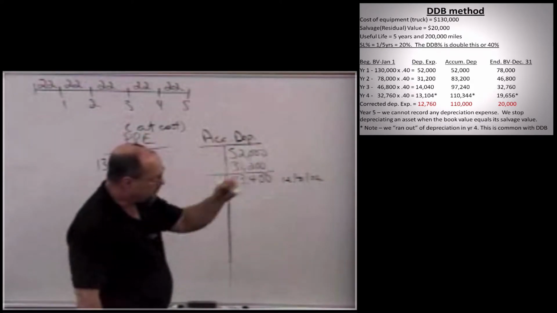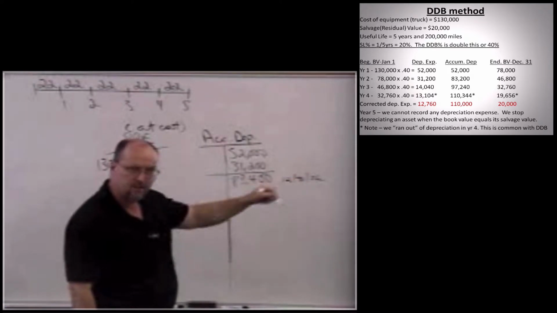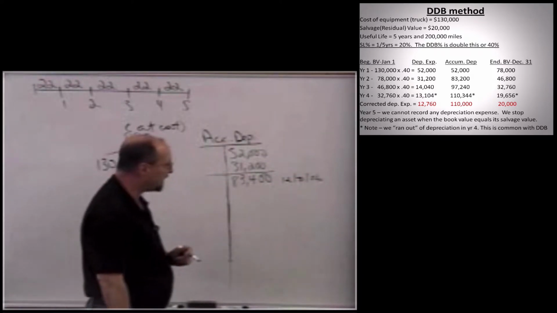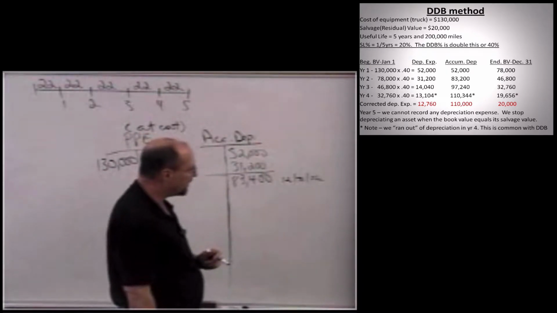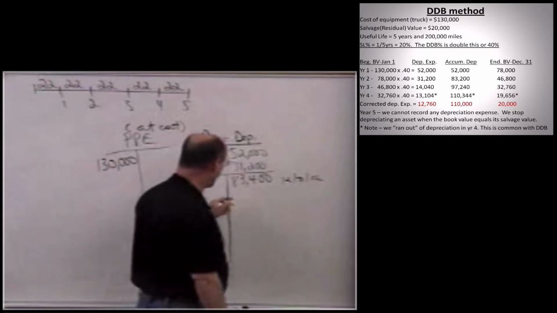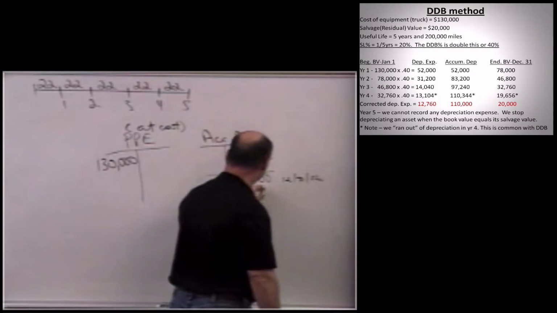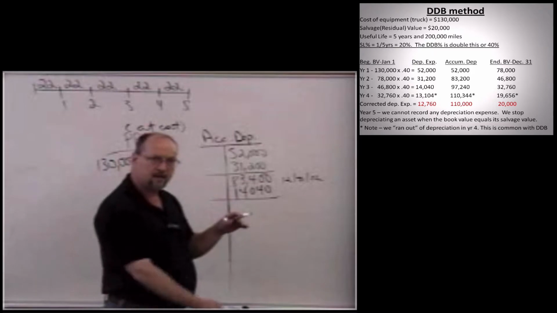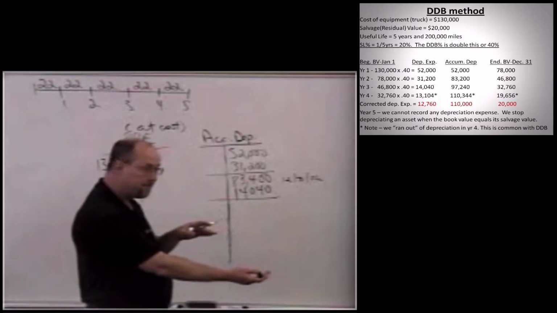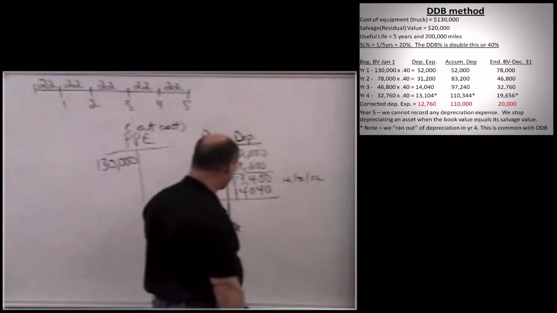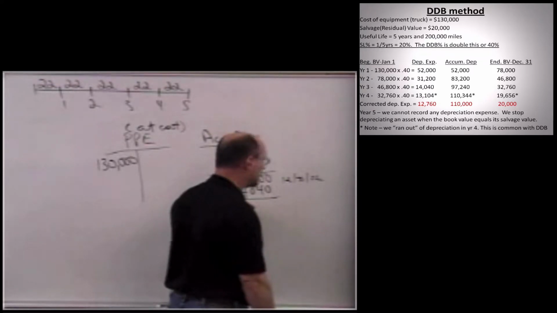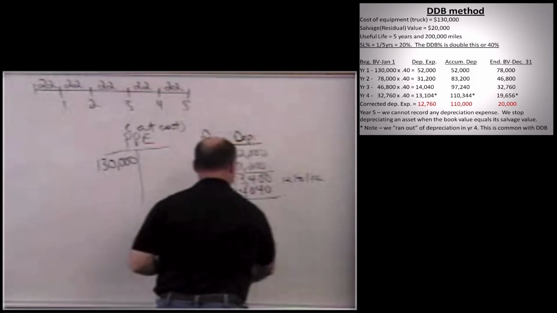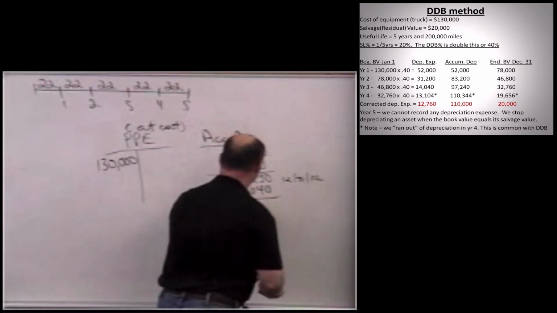Okay, last year's ending book value, next year's beginning book value. 46,800 times 40%, depreciation in year three, 14,040. So I'm going to put that in my accumulated. Okay, remember, end of year three, debit depreciation expense, credit accumulated, 14,040. In the general ledger, my balance, 97,000. Whoops, I think I made a mistake up here. Sorry, this is 200. Now this would be 240.